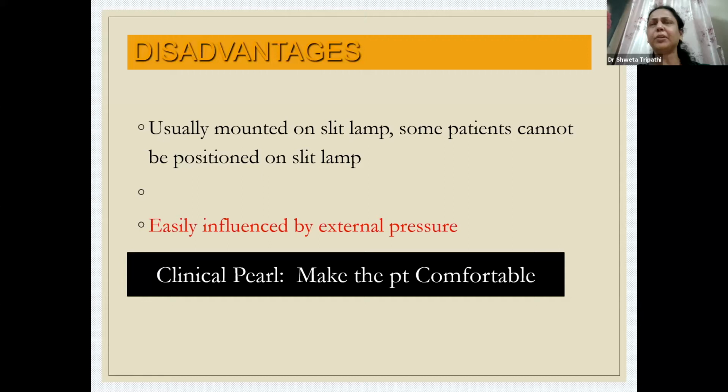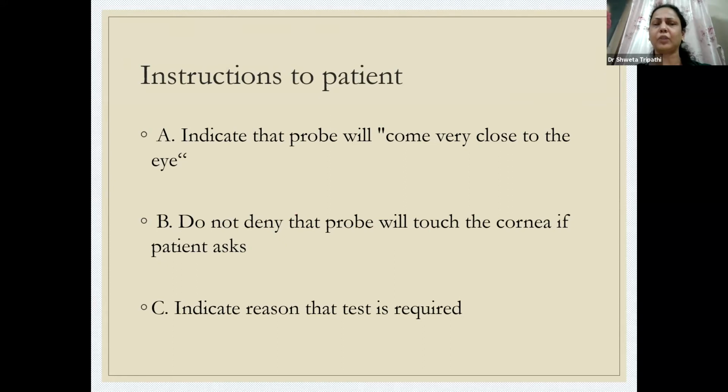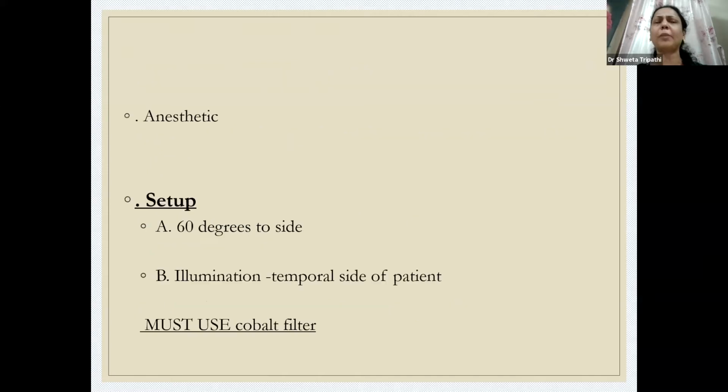So the clinical pearl which I would like to convey to my juniors is to always make the patient comfortable whenever you are performing applanation tonometry. Because if the patient squeezes the eyes, definitely the IOP is going to change and be variable, and you might overestimate the IOP value. So how are we going to do that? We instruct the patient and explain what we are going to do and why it is required, because the technical maneuvering needed from our side cannot be completed without the patient's cooperation also.